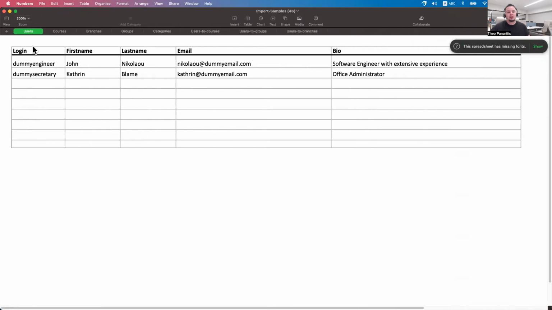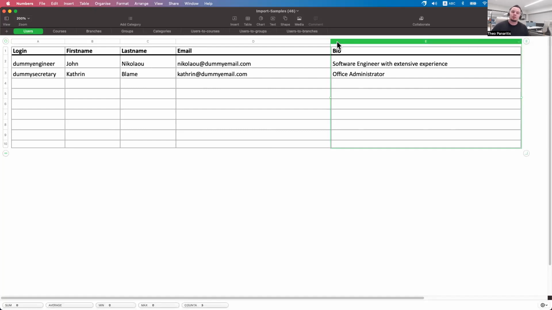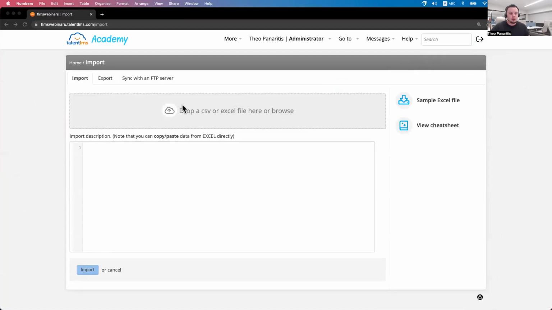And you see, we have the username column, the first name, the last name, the email. You can definitely use bio information, which is a set of, for example, notes that you can leave for their job or anything, or even remove it. And then once you fill in that set of details for as many users as you want, save the file, of course, and then drag and drop it, hit import, that's done.